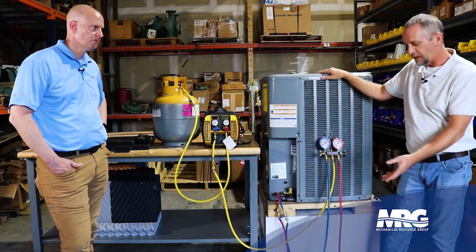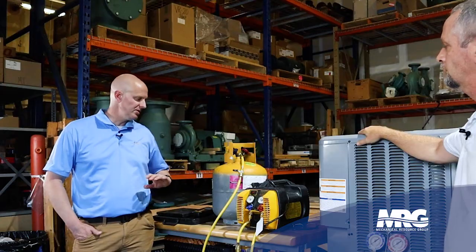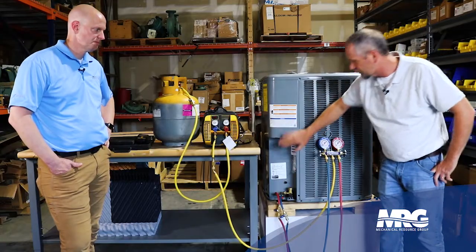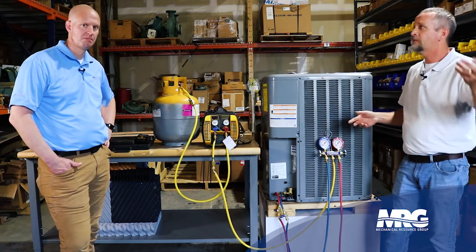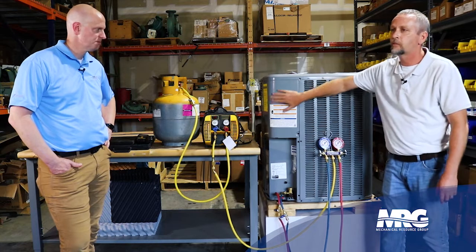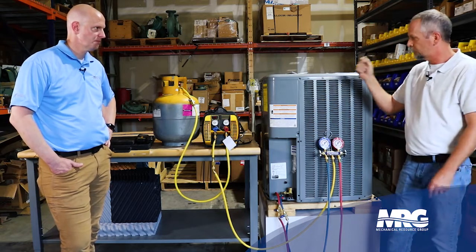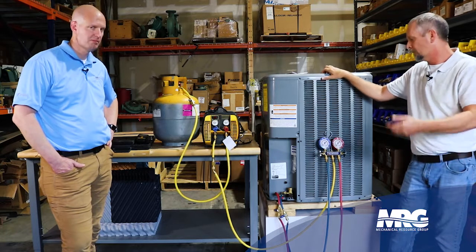Once the scales haven't changed in a while and everything's below zero, shut everything off. You know how much you pulled out just by weighing it — write it down on your notepad or your phone. You think you're going to remember it, but your phone rings and then you don't. Always take good notes. On a split system like this, you've got a data charge on the condenser, but that's just the condenser — extra refrigerant has been added for the line set and the indoor unit. Always pull the cover off and write the total refrigerant charge on the inside where it's out of the sun. The next tech who comes along will say, 'Somebody had the foresight to write down what the total refrigerant charge was.' It does the customer a favor — the unit gets charged right every time.